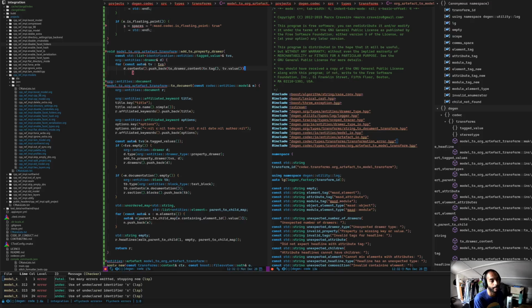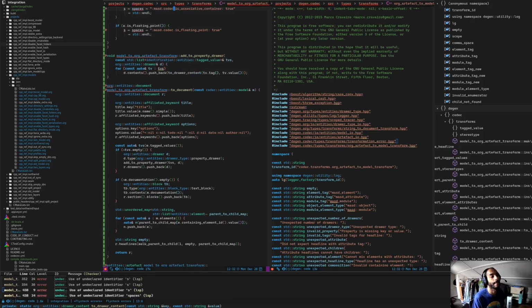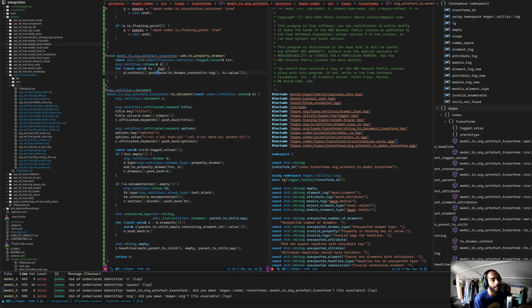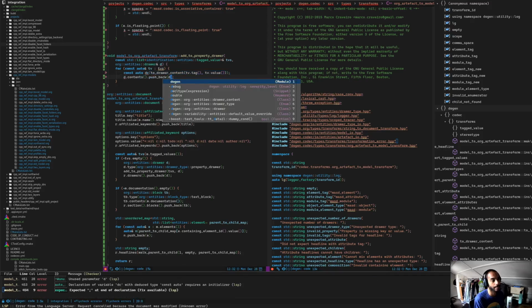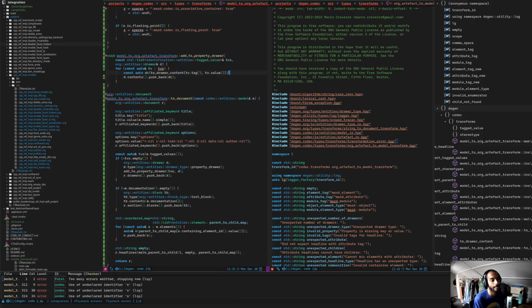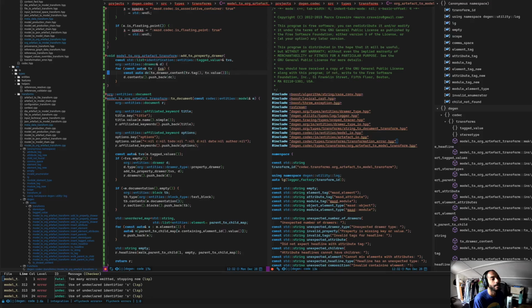Where are we at here? My brain seems to prefer seeing the concrete examples and then making this refactoring after the concrete examples, even though sometimes it's really obvious, and because we've been programming for quite a long time, you can see it. But also, like I say, I get very confused with very long lines, so I like lines that are more or less self-contained, even though it results in more code. But you see, here we created our contents, and here we push it back. Okay, that seems simple enough.